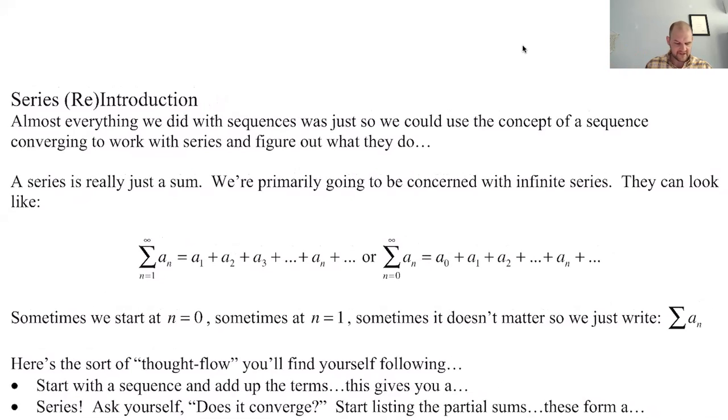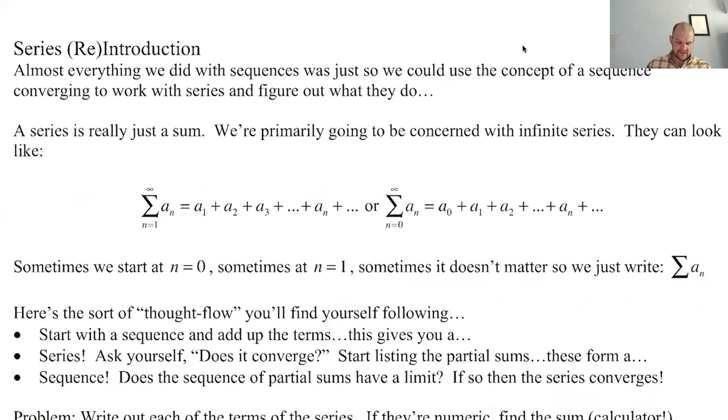Basically, we did stuff about sequences so that we could talk about series, right? Series is our goal. And so what we do is we take essentially 1, 2, 3, blah, blah, blah, n. Those are all terms of a sequence. When you add up the terms of a sequence, you get a series. So it's just a sum. It has this summation symbol, which everyone seems to think is the scariest symbol in all of math. I tend to agree with that.